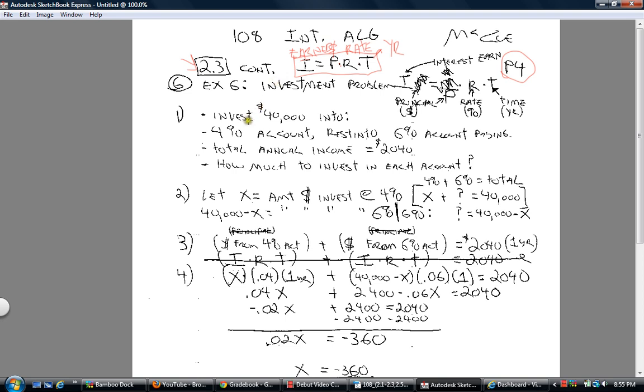So the question here gets a little tough here when you look at example six out of the book. A person has gotten $40,000 to invest. And let's say they got some inheritance, that's a pretty good chunk of change there. And they're looking at, you know, pretend it's a Wells Fargo and a Bank of America and there's a 4% account they could invest their money in. They're going to put some in there and the rest they're going to put into the 6%. What's going on here is you've got to realize that you've got a relationship in here.